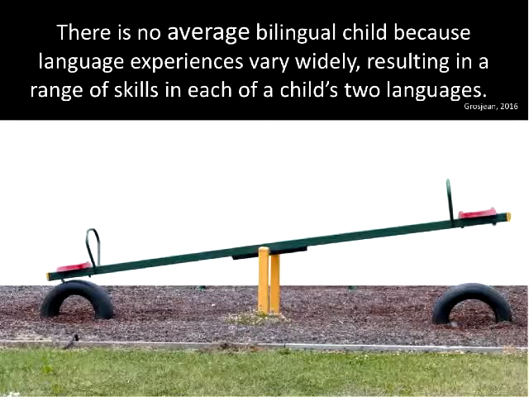Let me go ahead and start here. So there's no average bilingual child because bilingual language experiences vary widely, resulting in a range of skills in each of a child's two languages. So we can think about this a little bit like this seesaw, and that is that if I hear less English than Spanish, my skills in English are poorer than my Spanish skills, and vice versa.